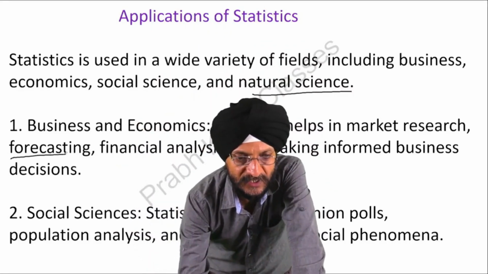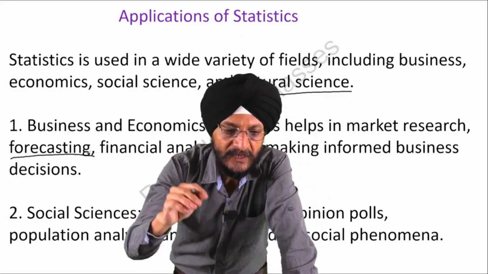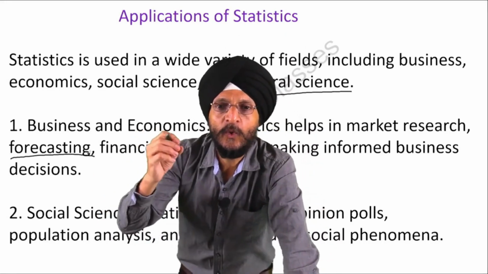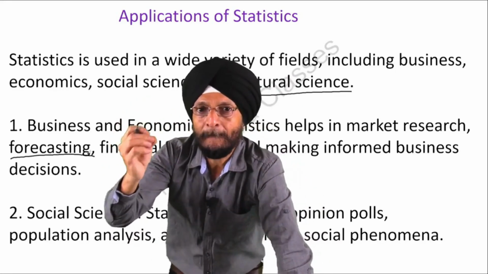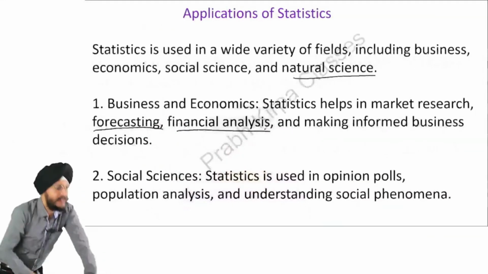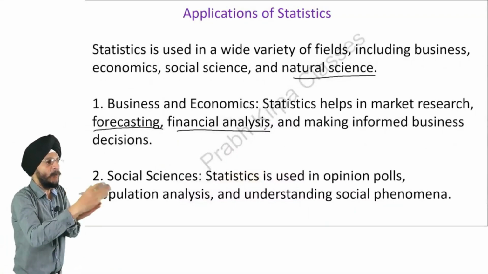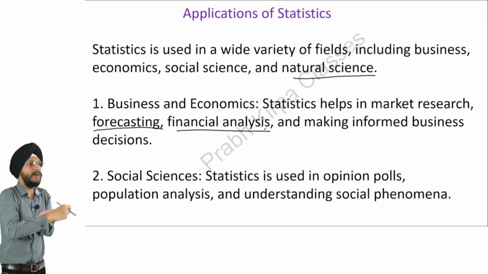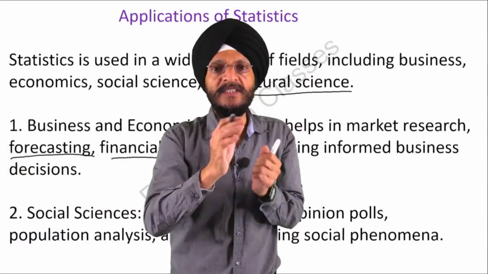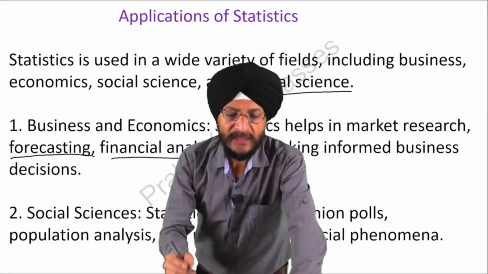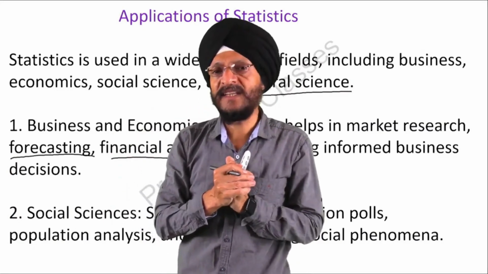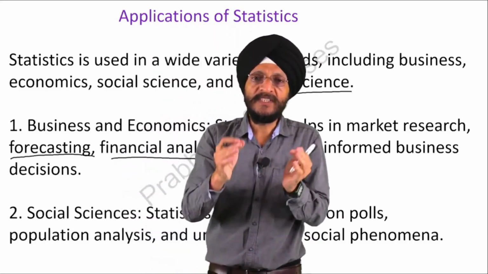In the same way, forecasting is done in business, that at what price we are likely to gain maximum profits, or at which price we can get maximum demand from the public. Then we do financial analysis, that is how much profit has been earned by the particular company, and where they are doing expenses. All these are presented in the form of statistics. All the decisions are taken by the organizations as well as the governments on the basis of the statistics.